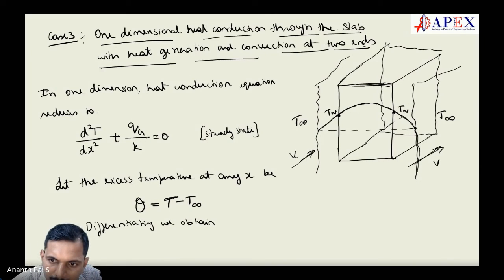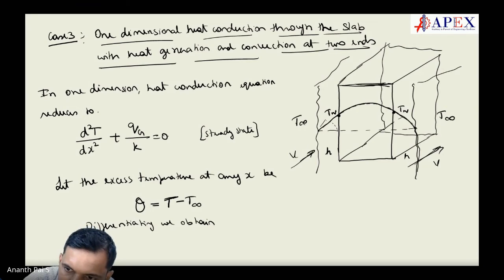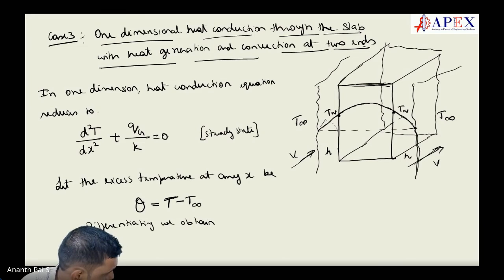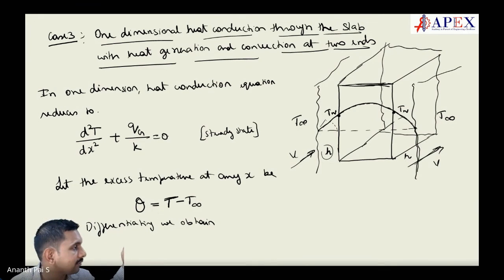There might be a parabolic variation of velocity here. It is going 0 here and then it goes like this. Maybe there is a parabolic variation of velocity, which induces a h, which is heat transfer coefficient. Makes sense? You understand what is h? It comes in Newton's law of cooling, where Q is equal to h A (T infinity minus T).